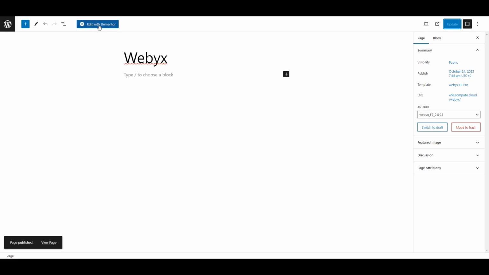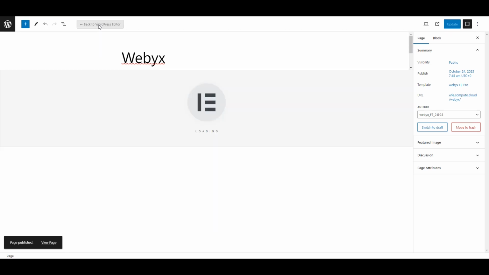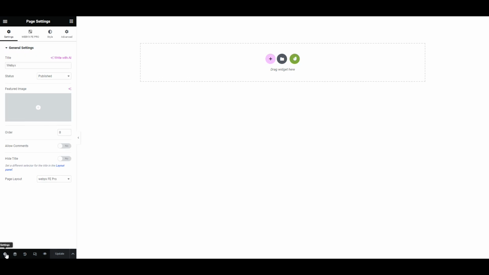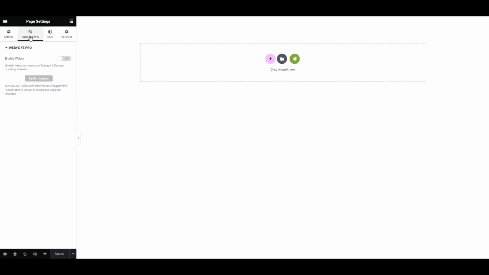Now we go on Edit with Elementor. We need to click on the gear icon located at the bottom left of the Elementor panel and select the Webyx for Elementor tab.